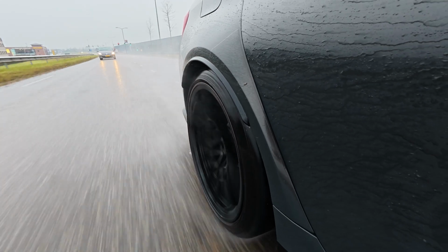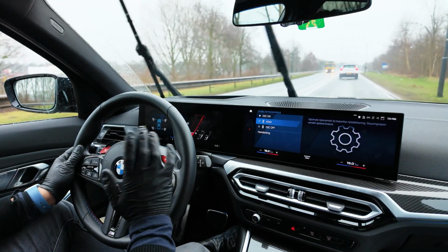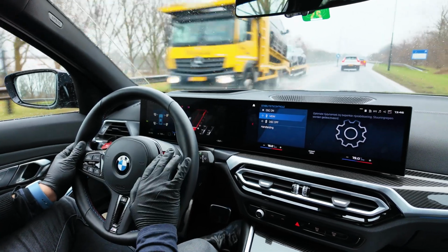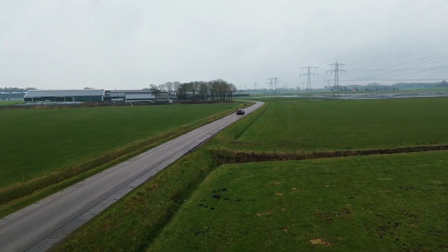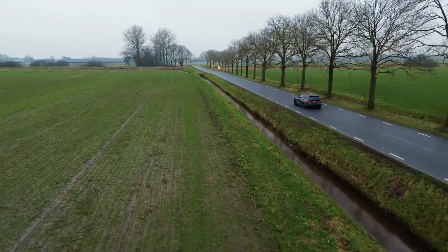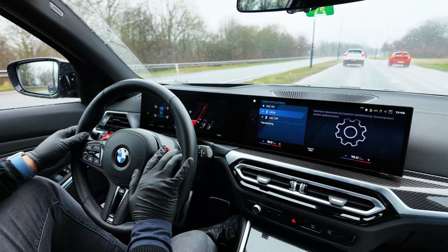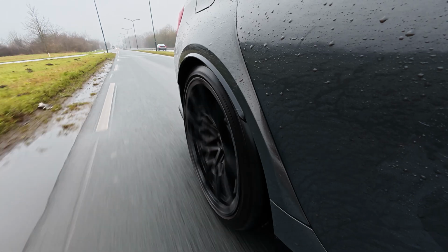This was the weakest map. This was map 1, what, like 560 horsepower. So the power figures are really respectable. I mean, only deleting the OPFs and tuning this car's software to produce around 700 horsepower with the 98 ROM map, it's ridiculously fast.